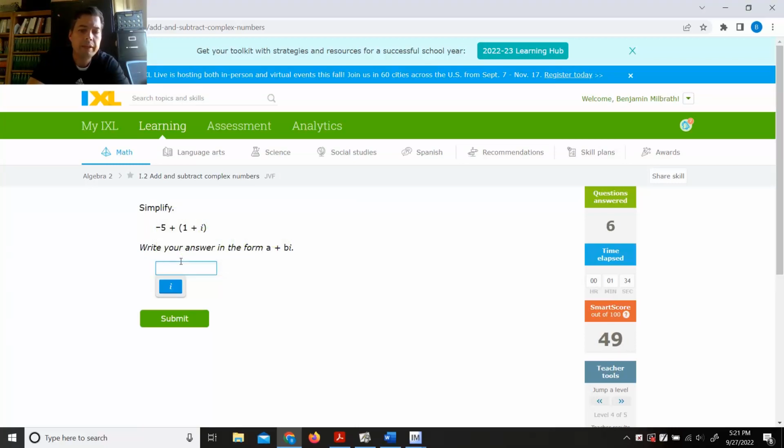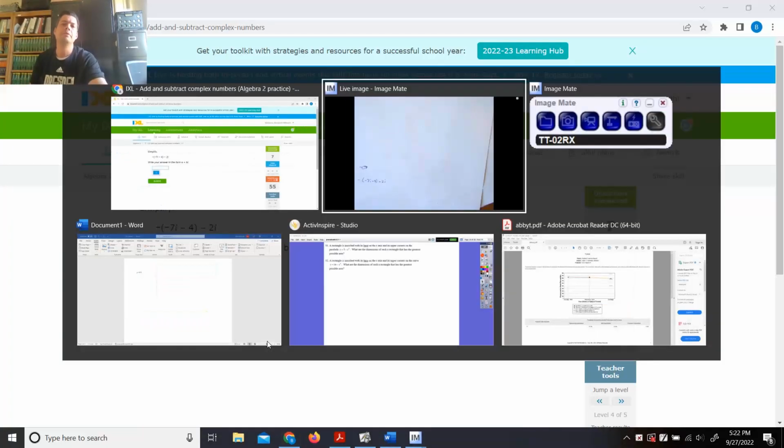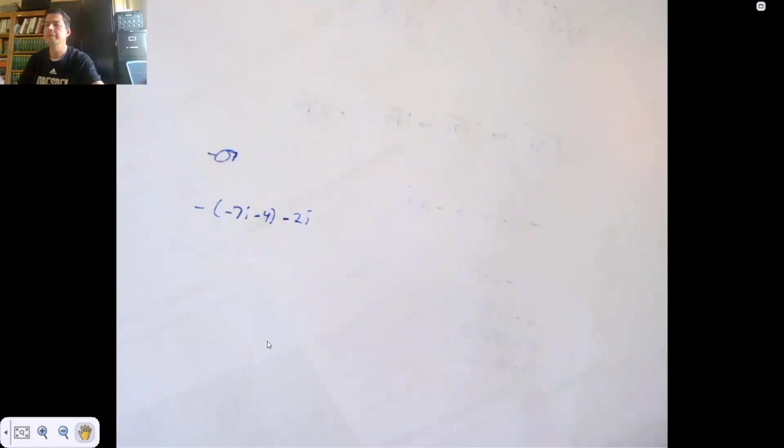What do we got here? We got negative 4 plus i. Negative 5 and 1 makes negative 4. So forth. This one's got that negative symbol in front of it, so let me switch over to paper real quick so I can show it. Because I know this will trip up a certain segment of the student body. Not necessarily you, certain students in this will be thrown off by this thing.